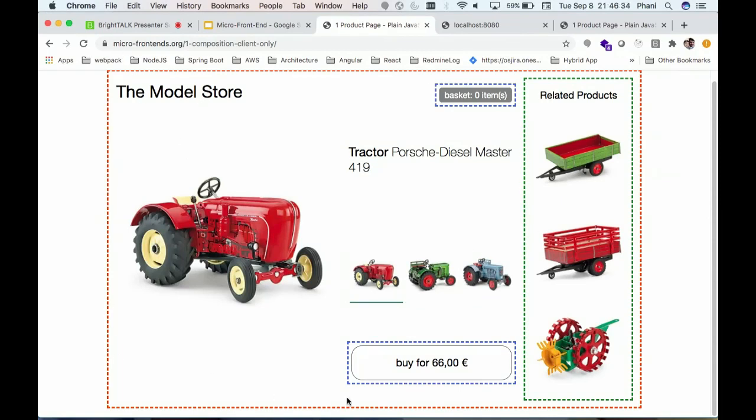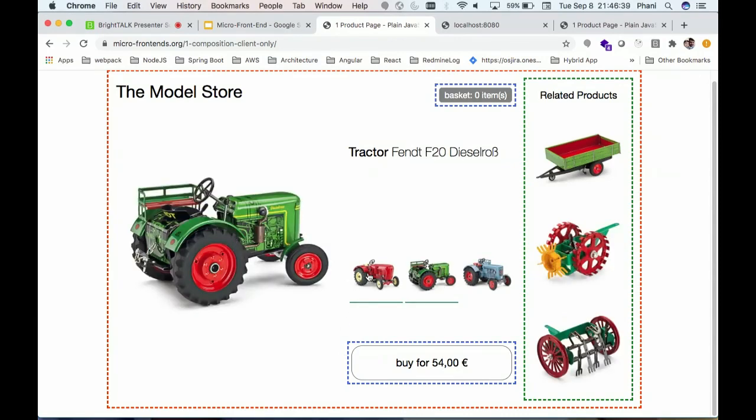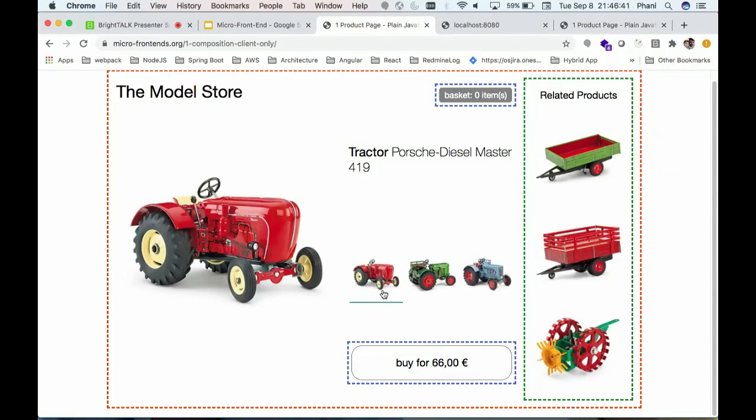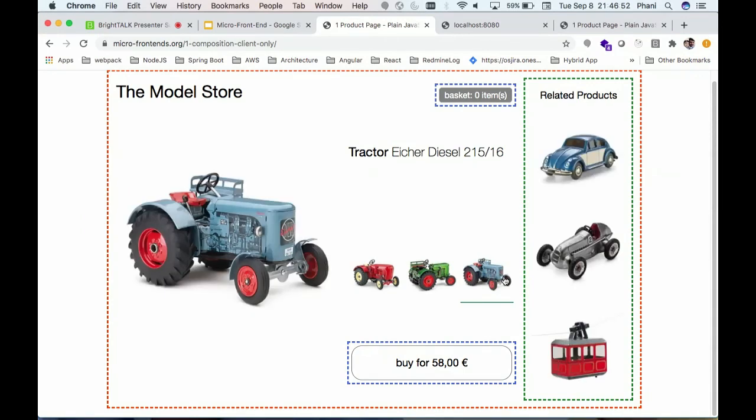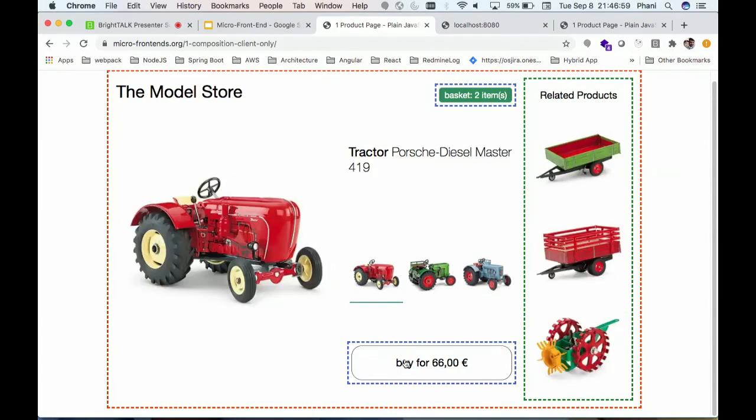on Angular or a different technology, where it has the products, and once a product is selected, the data is pushed to buy as well as related products. If you observe, when I change the product, the buy value changes and the related products change. And once you click on buy, this 58 euros item gets added to the basket, and the more items you add, the number of basket items increases. Now this basket doesn't have any functionality as such, but let's try it now with the Ext JS grid capability.